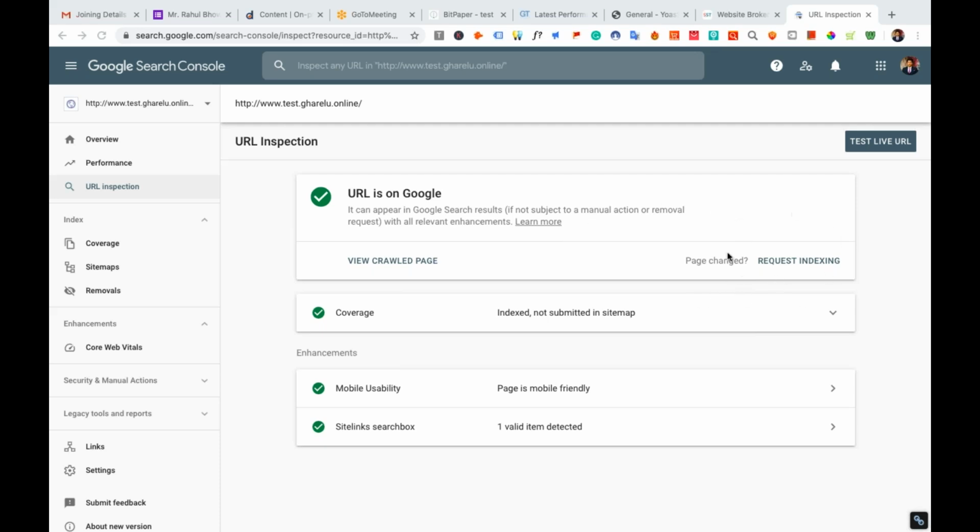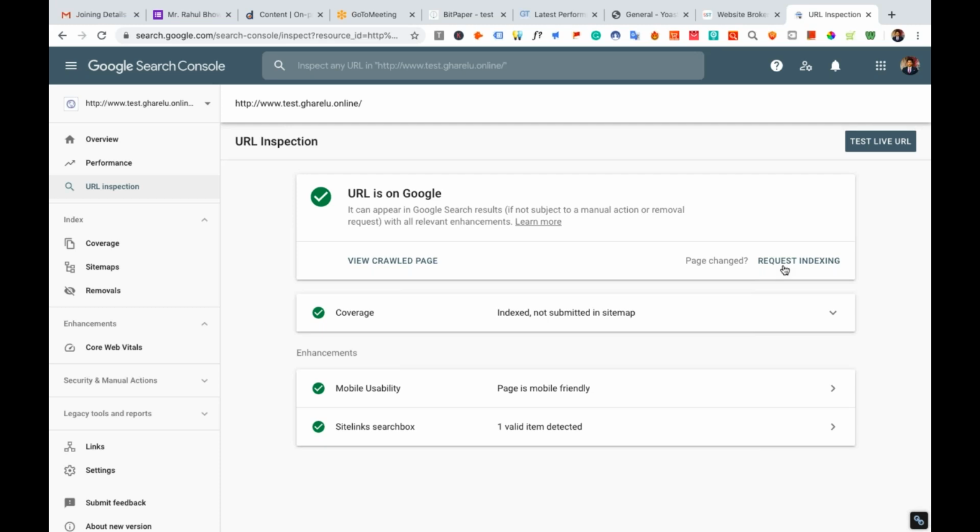We will be requesting Google from here. You can see I'm highlighting request indexing over here. That means you have to submit your website once you are done with on-page optimization. Don't submit it right now. We will do it once we have thoroughly completed our on-page optimization journey, and we will ask Google, now our website is SEO ready, you can come on our website and crawl it.